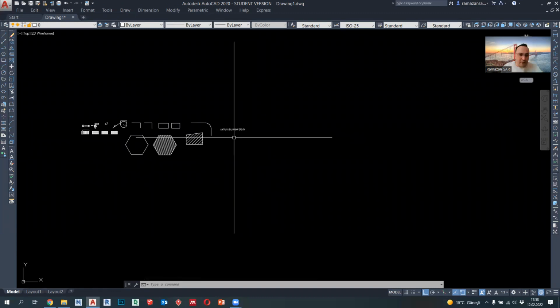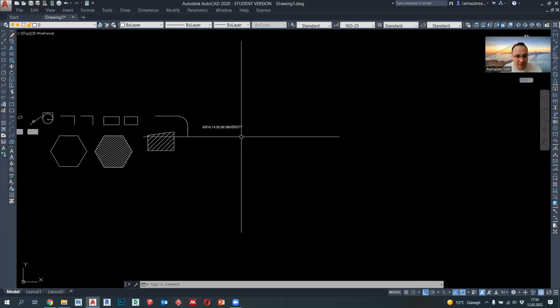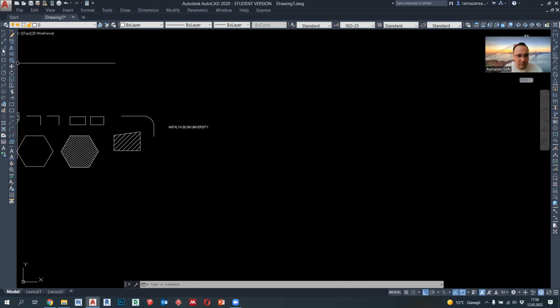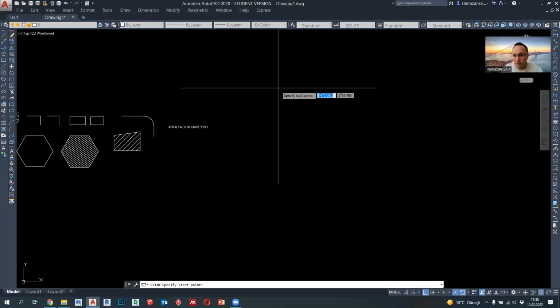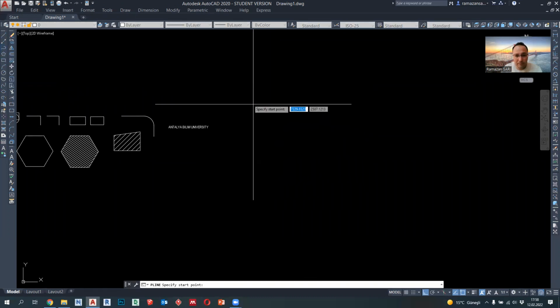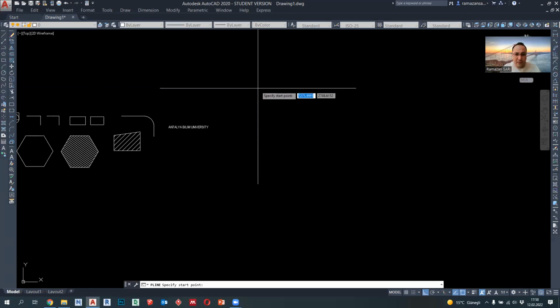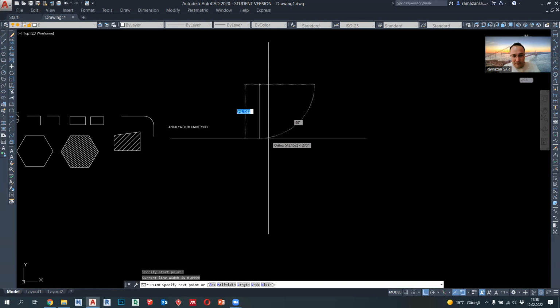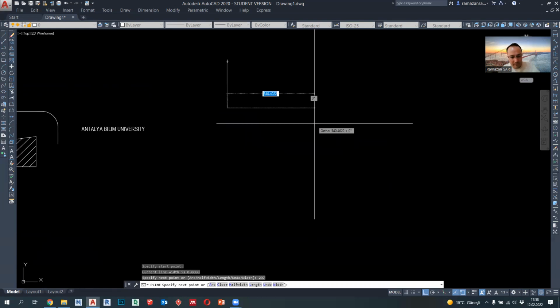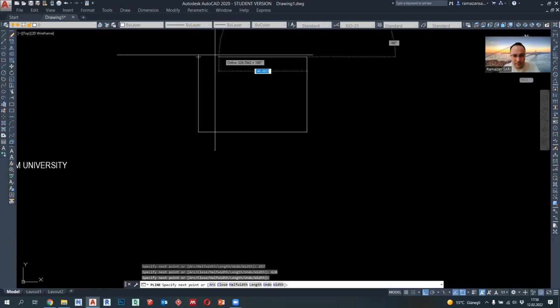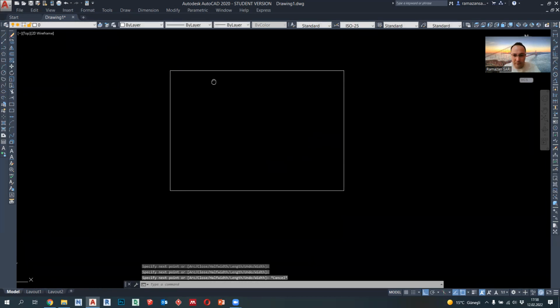For A3 paper size, let's create a title block. Remember the title block dimensions. Our A3 sheet has 297 millimeter by 420 millimeter dimension. This is our A3 paper size.